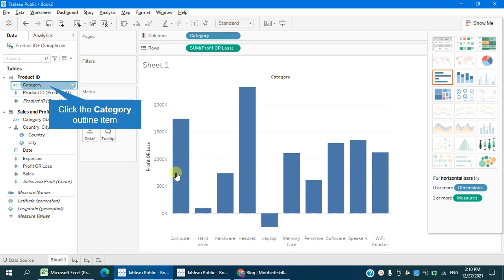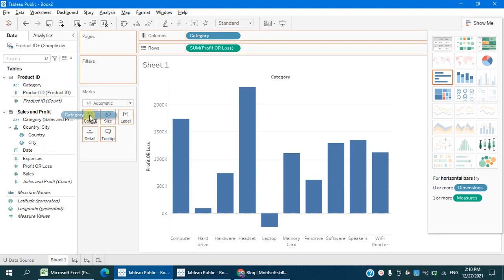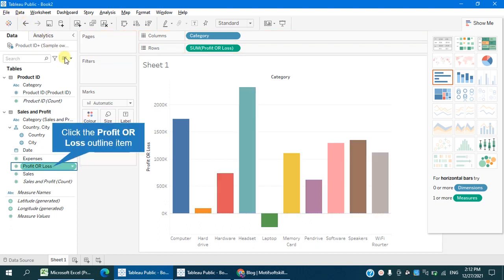So let us add some details to this graph, then it will look very good. I am putting category in color.